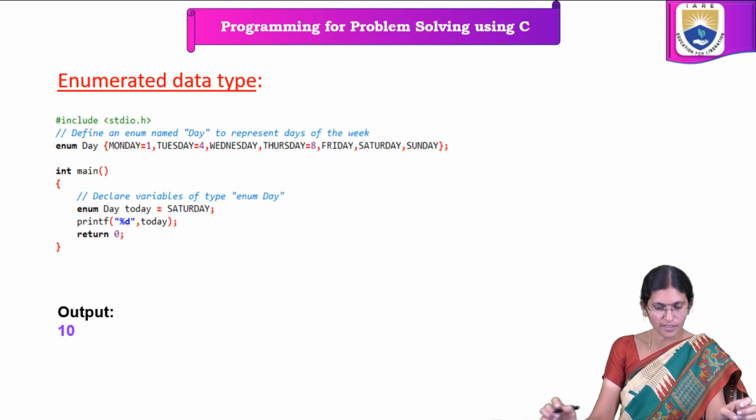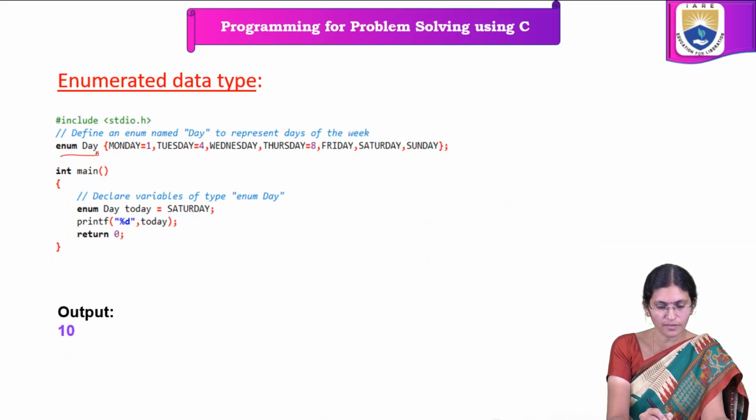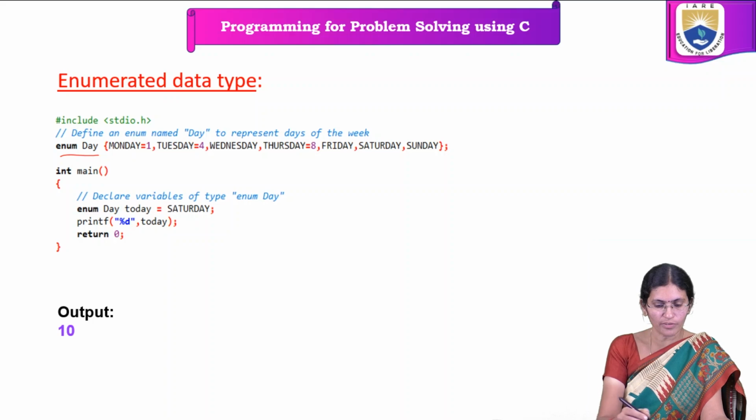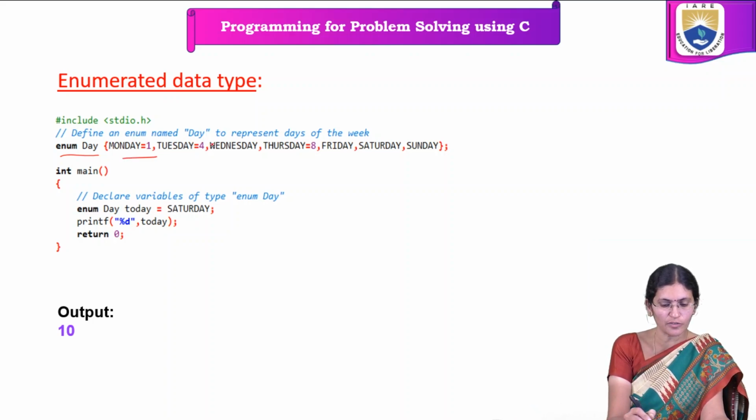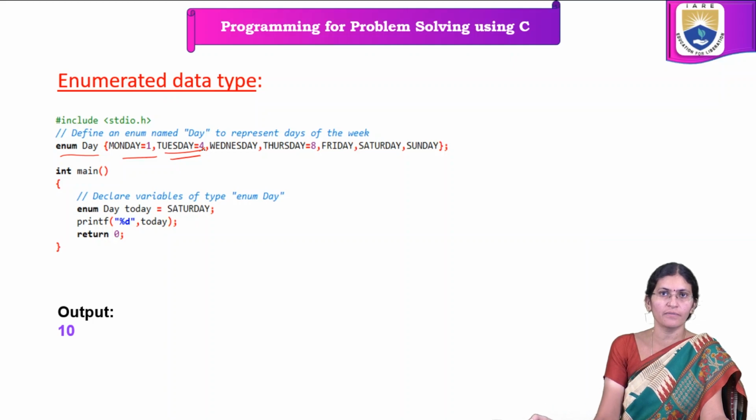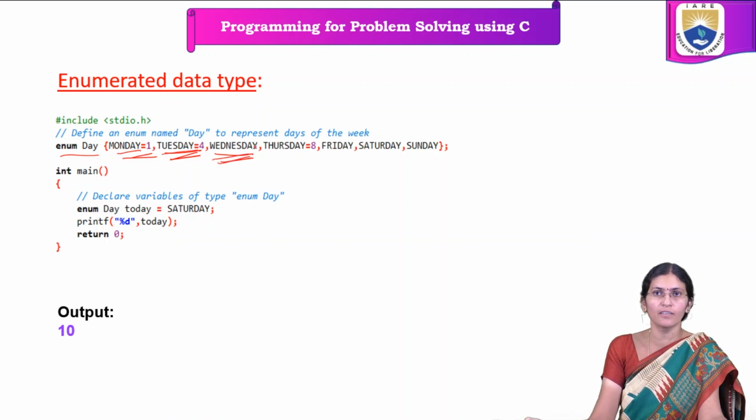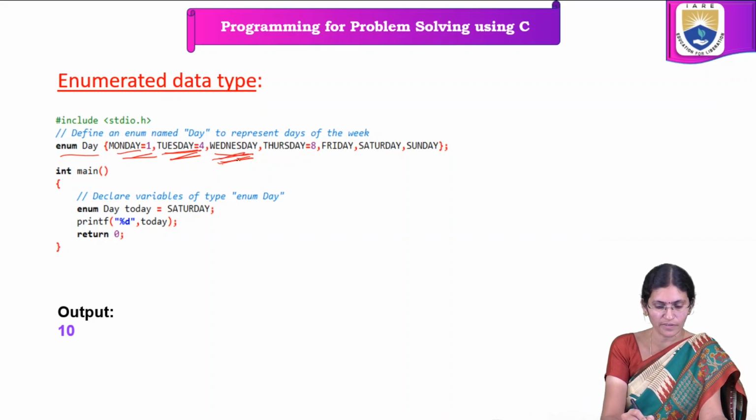Next, one more program we'll see. Here we have declared the same thing. Another important point in the case of an enumerated data type is that we can specify the values in the declaration itself. Here Monday is assigned a value of 1, Tuesday is assigned a value of 4. What about the value of this name? It is not assigned any integral constant, so its value is decided based upon the value of the previous name. The value of this will be 4 plus 1, which is equal to 5.